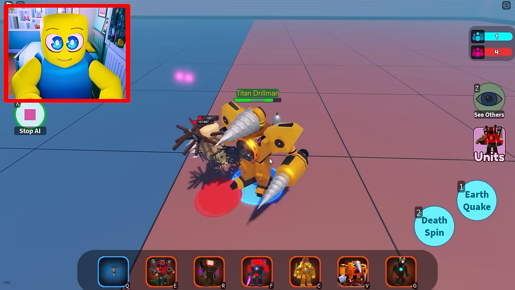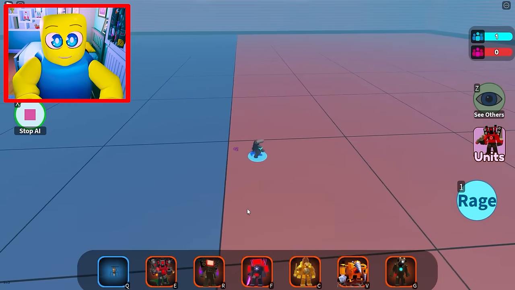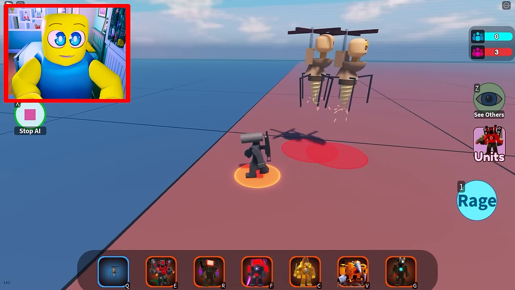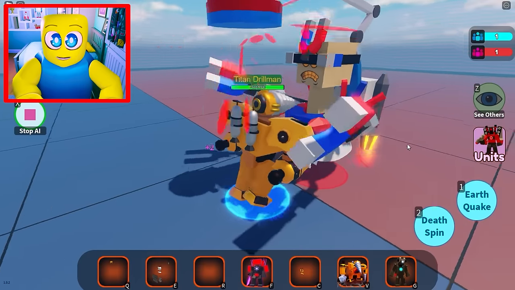Let's see. It doesn't look like they can infect me, but that could be because I'm the Titan Drillman. What if I become, like, Camera Woman? So now we're Camera Woman, and let's spawn a bunch of these. Okay, they can't... Oh no, they did turn us! We are on the other team now, but we're still in control. That's interesting. But as the Titan Drillman, can we take down the dreaded Magnetic Toilet boss?